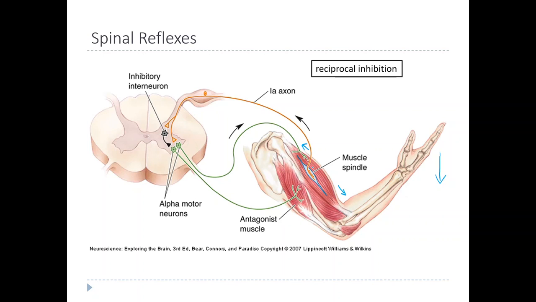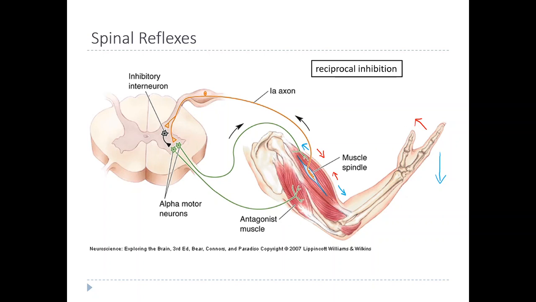But again, this only will create the movement that you want if the muscle responds, so it will contract in the opposite direction of the stretching, and the arm will move back the other way. So again, this would be useful if, say, you were trying to catch a heavy weight. But this only works if the antagonist muscle, which in this case would be the triceps muscle, is not contracting, because if they're contracting at the same time, then that will kind of counteract the activity of the flexor muscle.